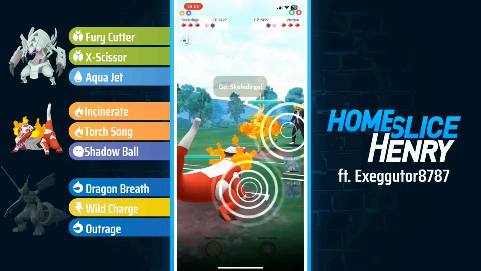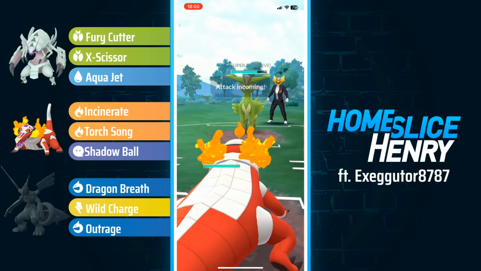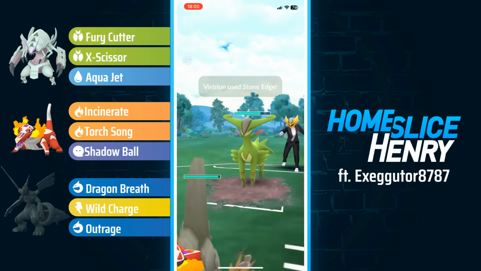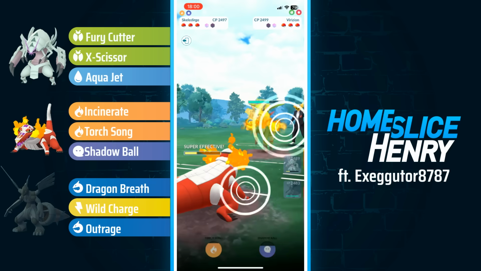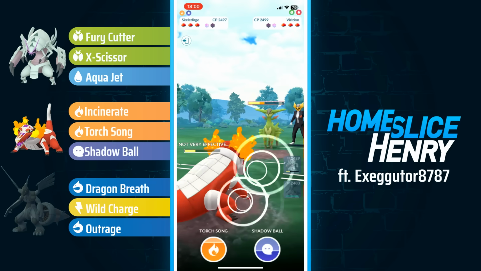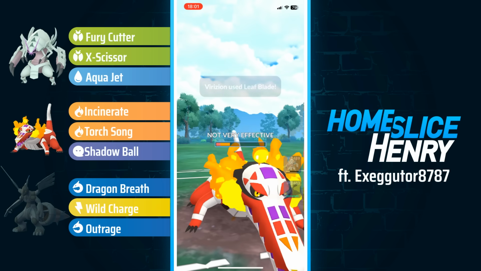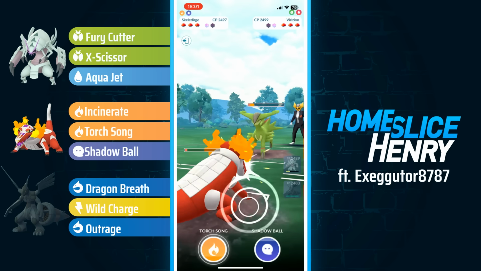They safe switch into Virizion, hoping to catch an Aqua Jet, but all they're going to catch is Incinerates from Skeleturge. Skeleturge will get hit with the Stone Edge, which will do big damage, but the opponent will need 5 double kicks to make the next Stone Edge. This is only 4. This cannot be a Stone Edge. Executor knows it, so we will see a no-shield Skeleturge at 100 energy.